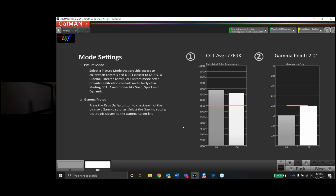All right, let's see. There's custom 1. There's custom 2, which looks the same. And these are probably just all defaulted the same, I'm willing to guess. They look like it at least. There's also some adjustments down here.